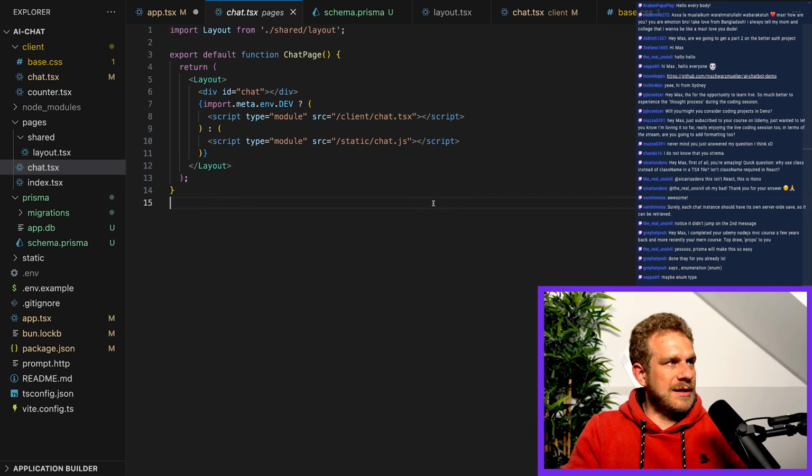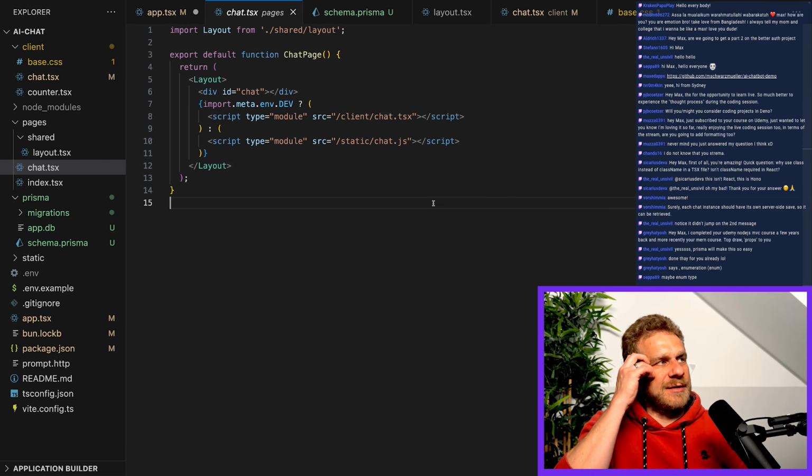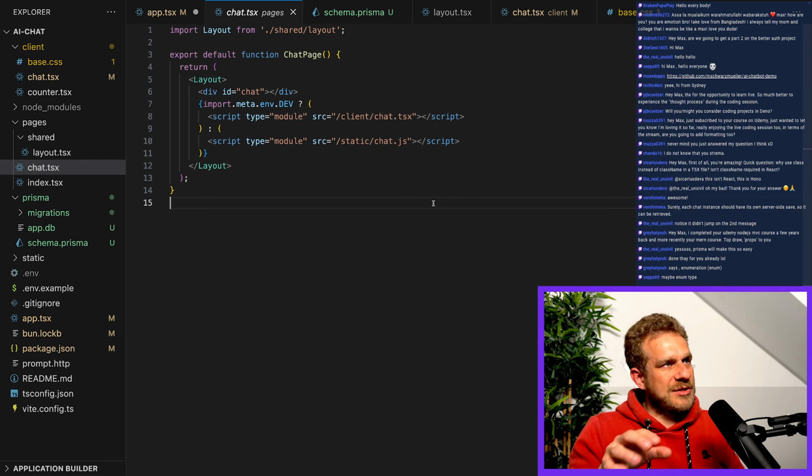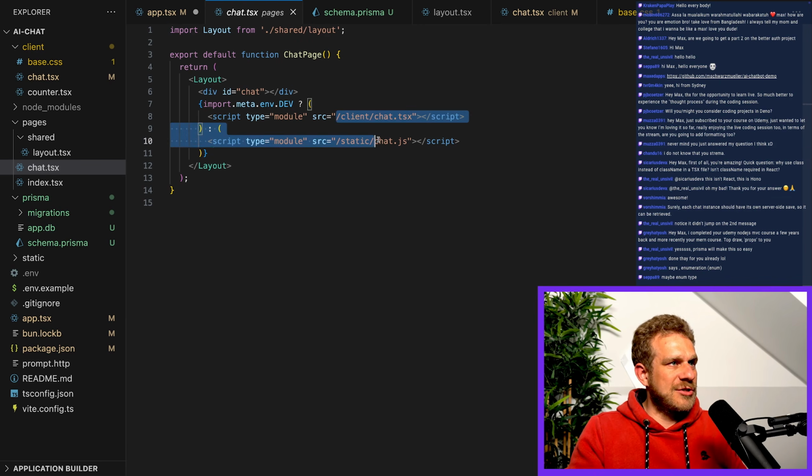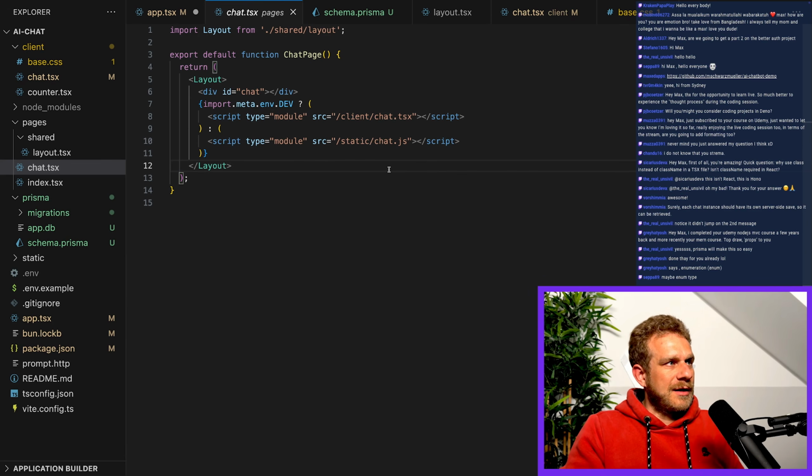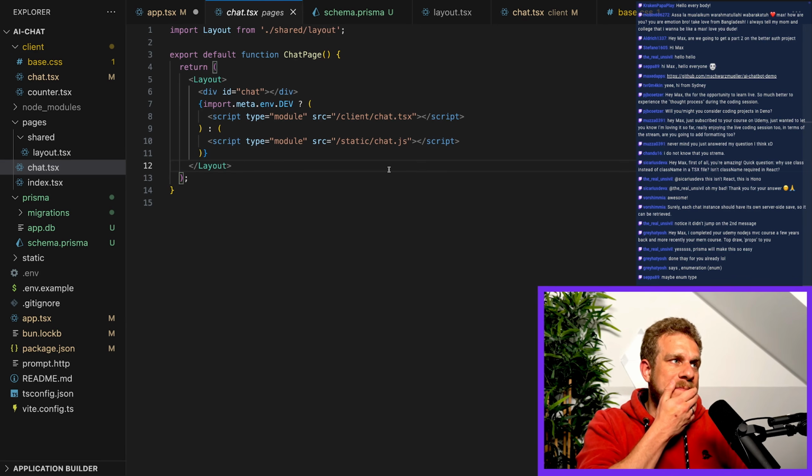So now here's the tricky part. I now need to inject that data, that chat data, which I'm getting on the server, into my client-side script code, or make it available to that client-side script code, I guess. And how do I go about that now?